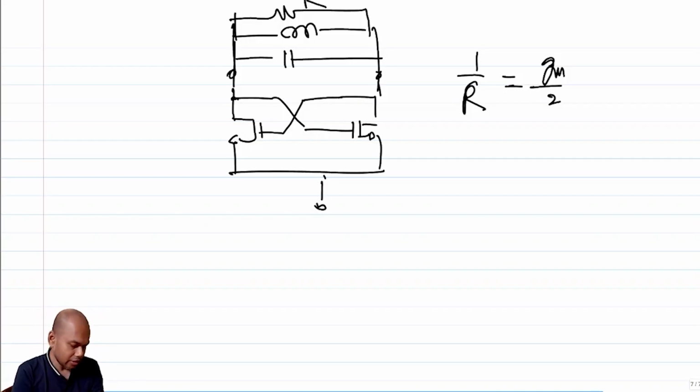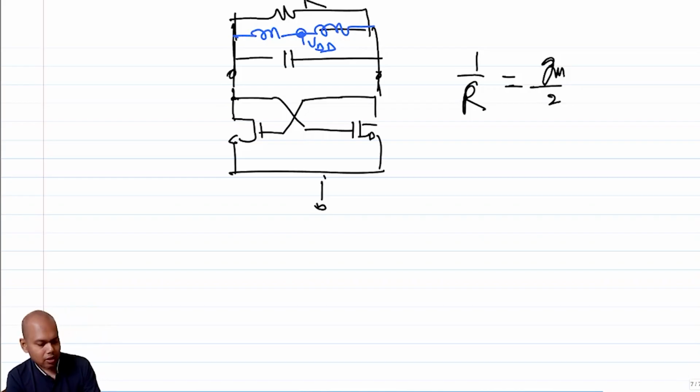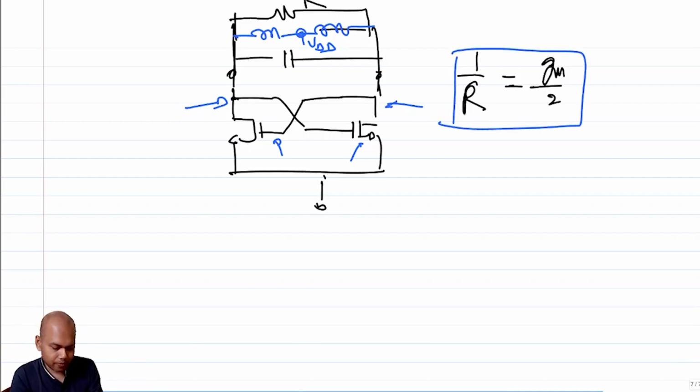As you can see, because we have an inductor, it is probably easy to give bias, because I can split the inductor between two parts and connect a VDD here, correct? Which means that the DC quiescent voltage here and here are VDD, right? Which means the gate is also at VDD, which means that your transistors are under quiescent condition, they are in saturation, right? So all you have to do is to ensure that the W and the L are such that this condition is met, correct?